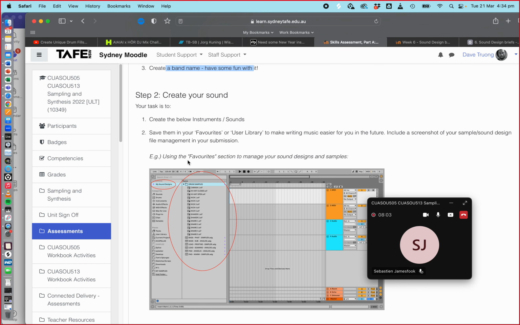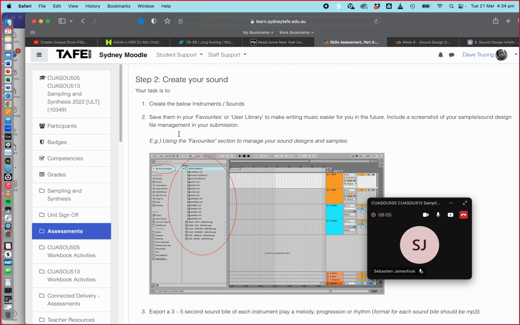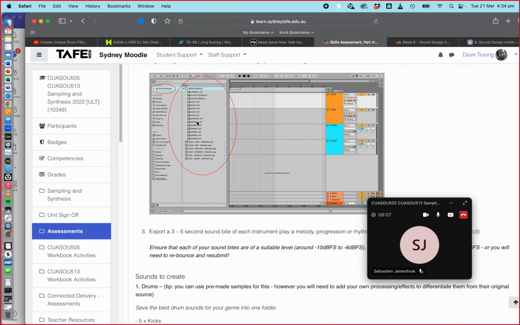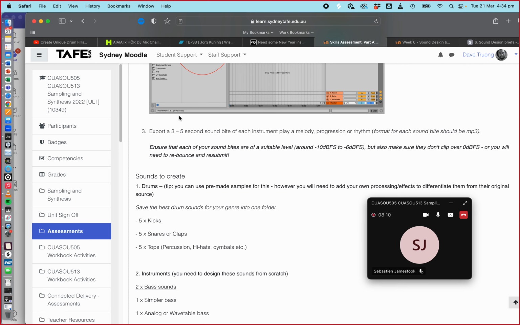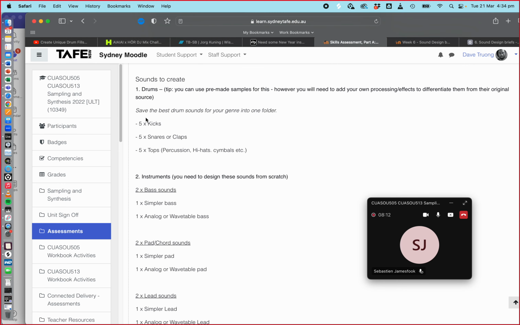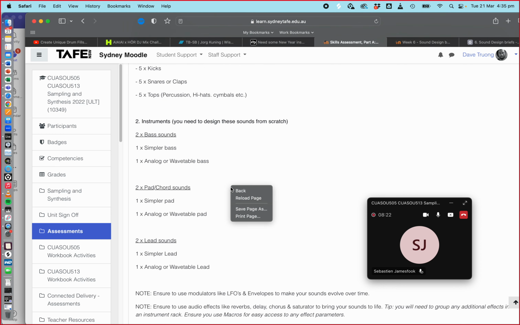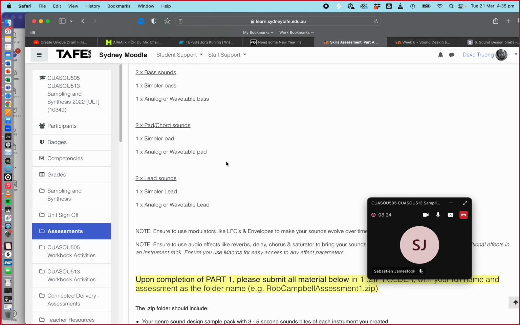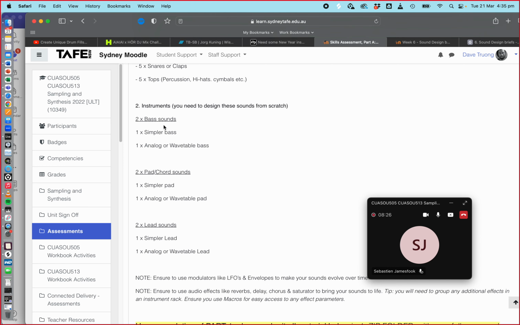So you have to get used to working with Ableton, the workflow, and the specific sounds you're going to make. Look at that. You're going to make drums: 5 kicks, 5 snares or claps, 5 tops, which in brackets is percussion, hi-hat, cymbals. It's ages away, but if you start doing it now, this becomes easy. 2 bass sounds, one of them simpler bass.